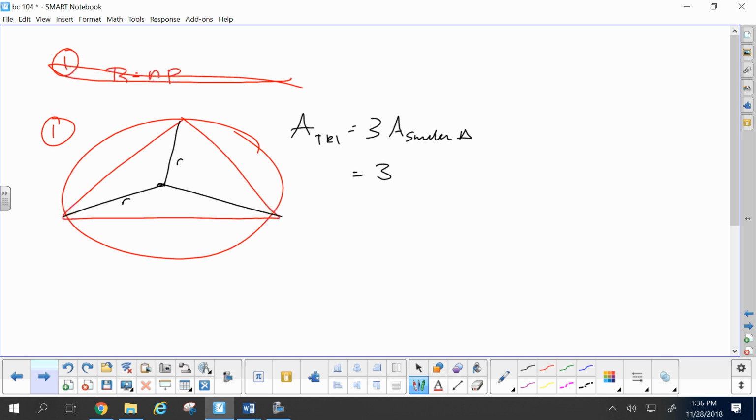Talk to me about the area of those triangles. Do you want to go base times height divided by 2 or 1/2 AB sine C? Base times height divided by 2 would kind of stink because I don't know this, yeah? So you should use 1/2 AB sine C. So 3 times 1/2 AB sine C. What are A and B? With respect to the circle, R. So 3/2 R squared. And what's the angle C? The angle is the angle between the two. So what's that angle?